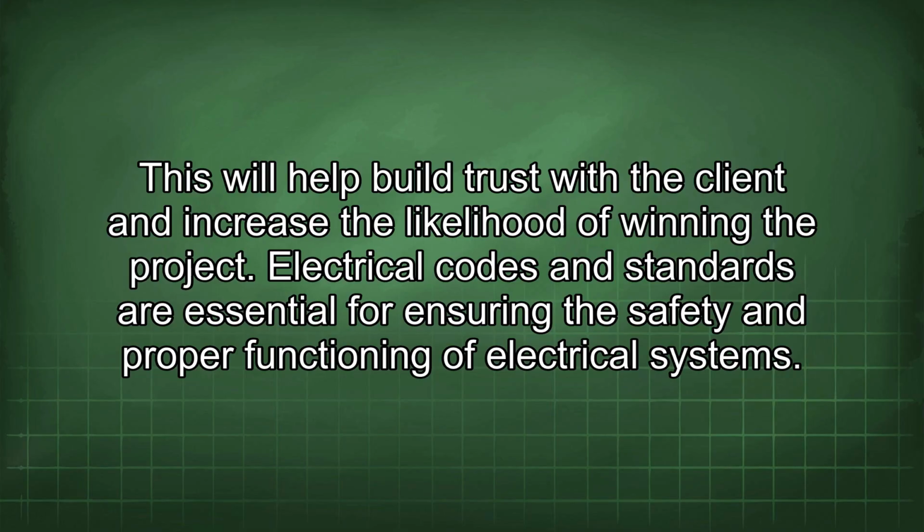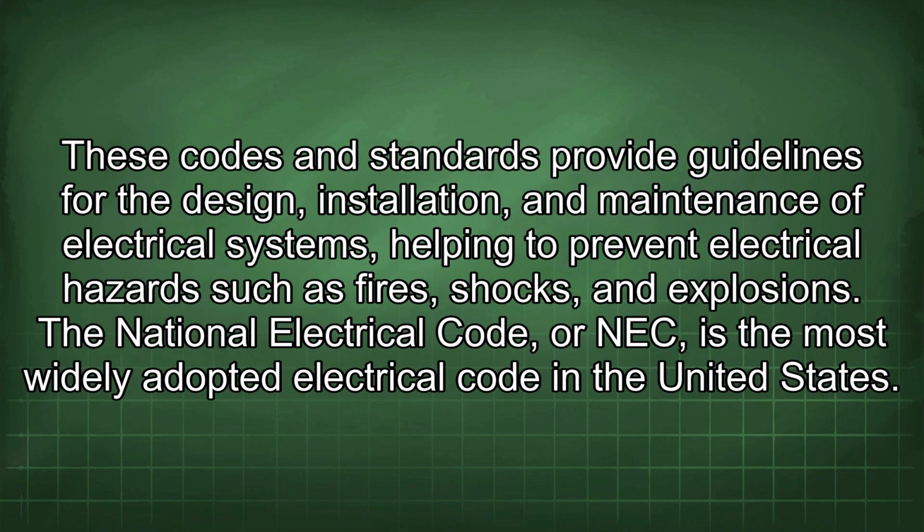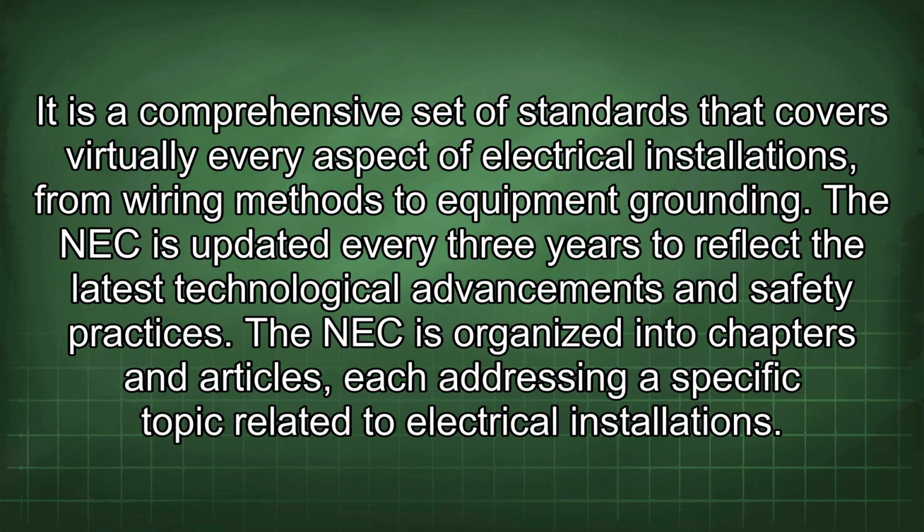The electrical codes and standards are essential for ensuring the safety and proper functioning of electrical systems. These codes and standards provide guidelines for the design, installation, and maintenance of electrical systems, helping to prevent electrical hazards such as fires, shocks, and explosions. The National Electrical Code, or NEC, is the most widely adopted electrical code in the United States. It is a comprehensive set of standards that covers virtually every aspect of electrical installations, from wiring methods to equipment grounding. The NEC is updated every 3 years to reflect the latest technological advancements and safety practices.